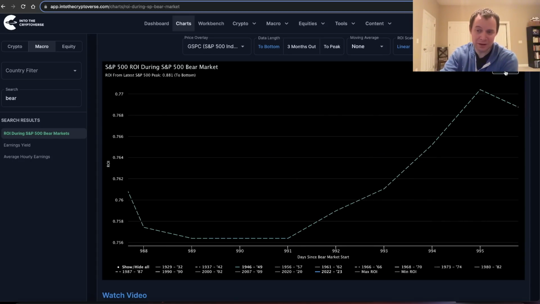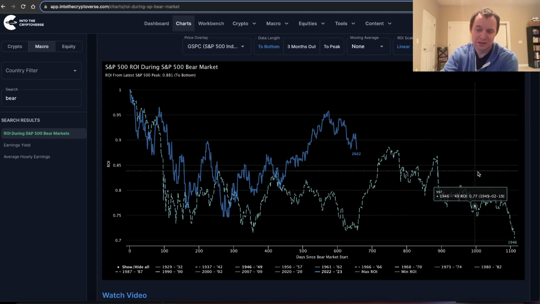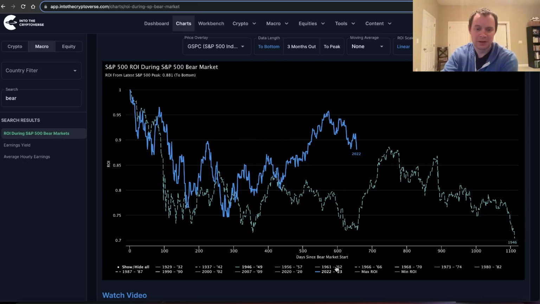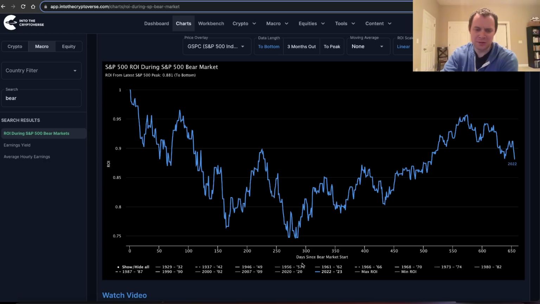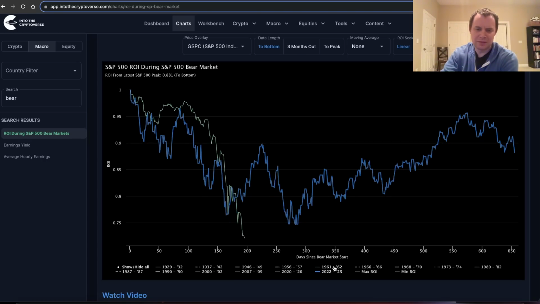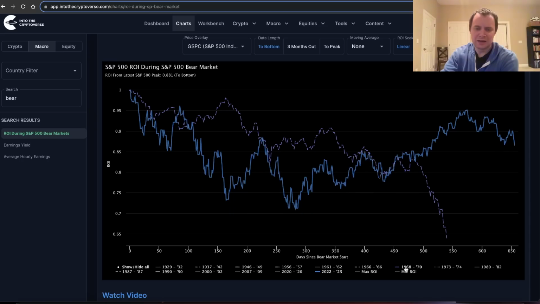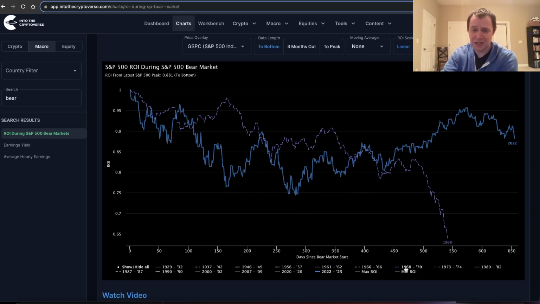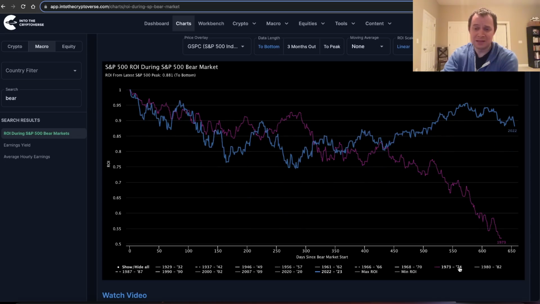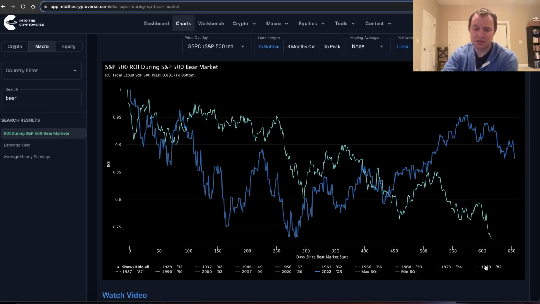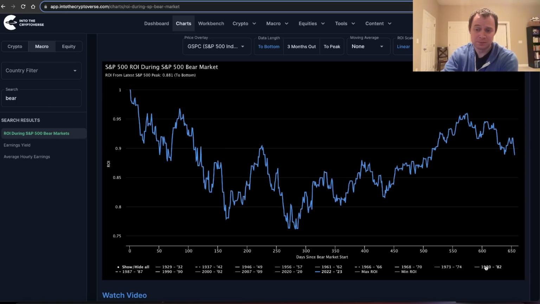Pretty impressive rally, by the way, right? This was an impressive rally too. Still faded to put in a new low. There are some other comparisons we can make as well. A lot of these analogs don't really match up that well. But you can look at a few of them and see where they ended. Here's 1968 to 1970. Here's 1973 to 1974. This was arguably a hard landing. Here's 1980 to 1982.